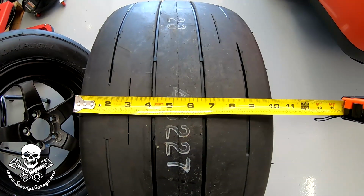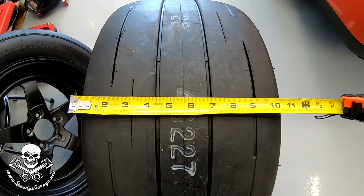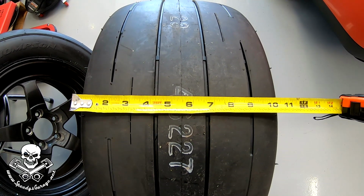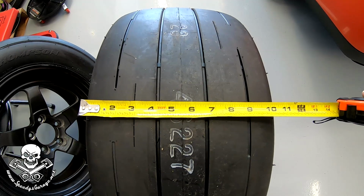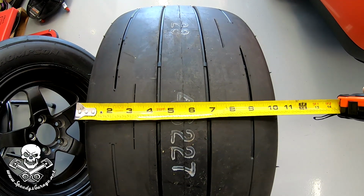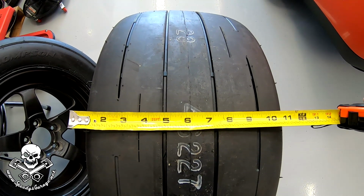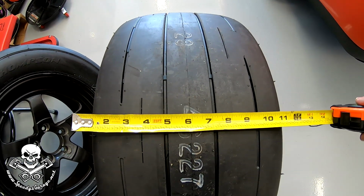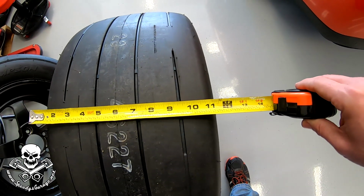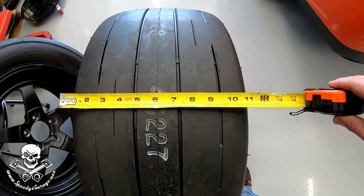And our tread width looks to be 10 and a half to 11 inches, so just a tick wider. Now these are aired up to 35 pounds to get the bead seated. That may widen up just a little bit when we drop the air pressure, but right about 10 and a half or 11 inches. And then the entire width of the tire is about 11 3/4. So almost the exact same as we had before, but now we're going to test fit to make sure we don't have any surprises at the track.